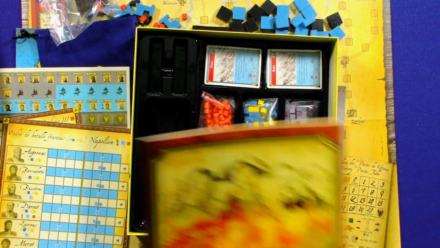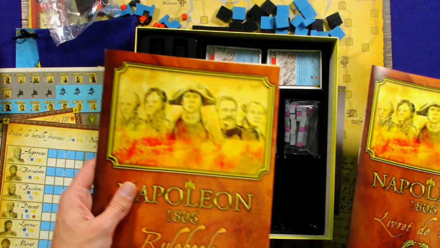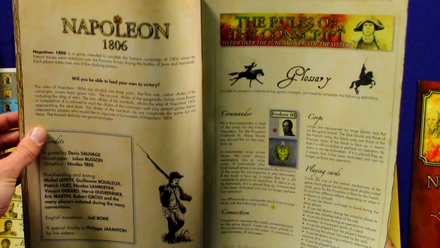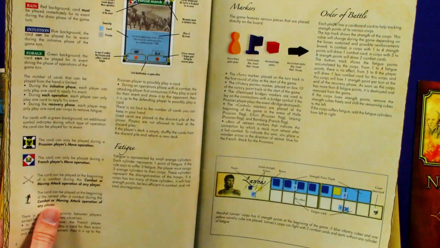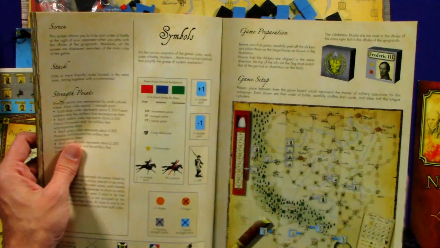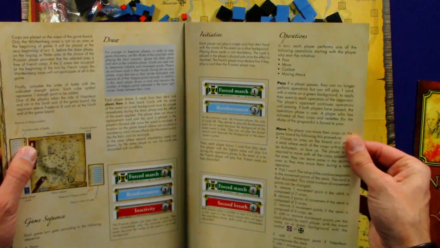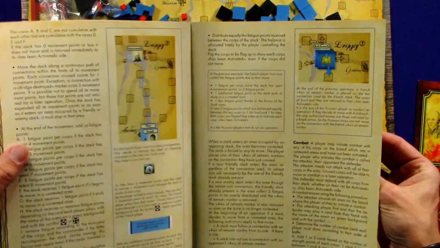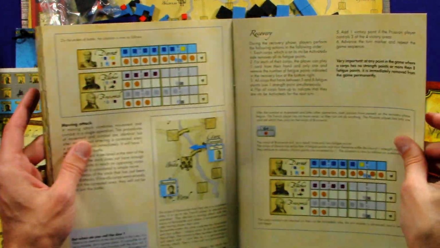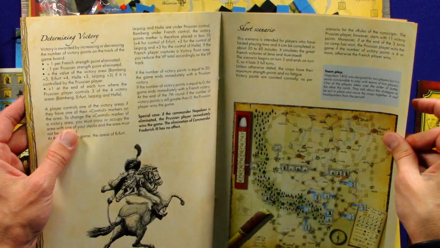See, here we have the rule book. Now, the rule book is in both French and English. Let's take a look at that. Good quality. A good font choice, full color. It's a pretty good looking rule book here. There's gonna be a lot of rules on this one to get under control, but from the sounds of it, this game seems like it'll be pretty easy to pick up with the group that I play with.